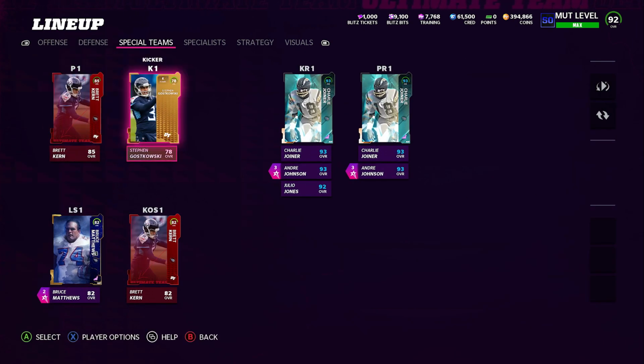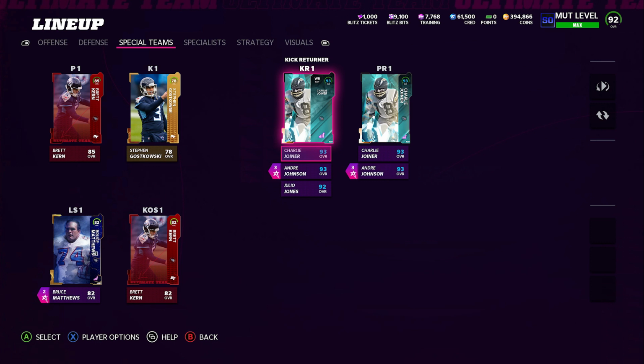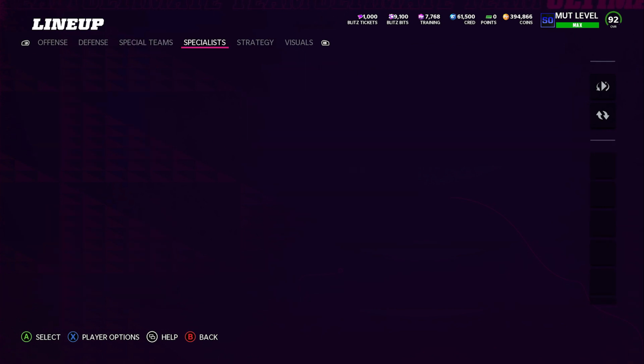Let's move on to special teams. We have Brett Kern here at punter, Stephen Gostkowski here at kicker. Long snapper, we have Bruce Matthews. Kickoff specialist, Brett Kern. Kick returner and punt returner, we have Charlie Joiner, backing him up Andre Johnson.